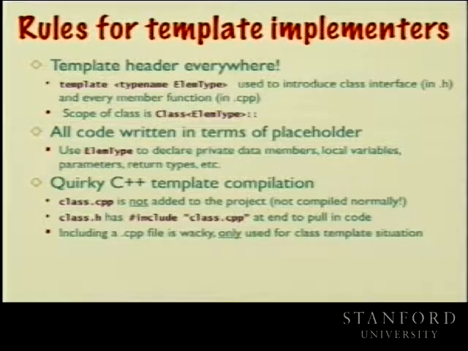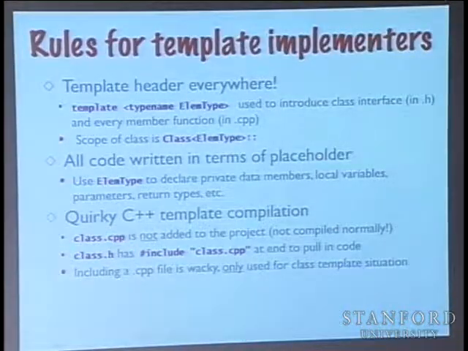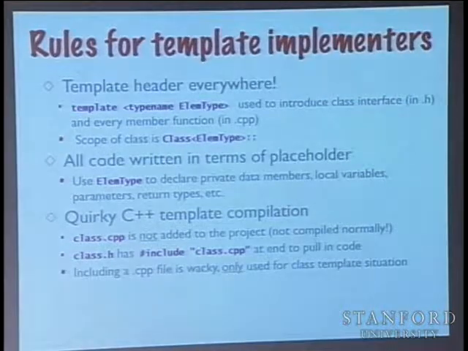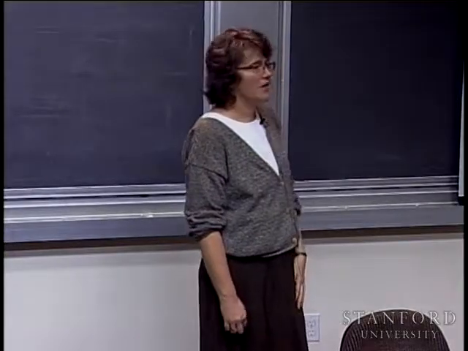There are a lot of examples of these in the textbook. You will see that all of the templates implemented in chapters 9, 10, 11, and so on have examples of this. For this first assignment, we won't be building a template, so this is more of a future thing to get prepared for when you're writing a template later. But just to remind you about the things that have to happen: the template type name elem type, the template header, we'll call it, gets placed all over the place when you make that change. The first place it appears is in the .h on the class interface.